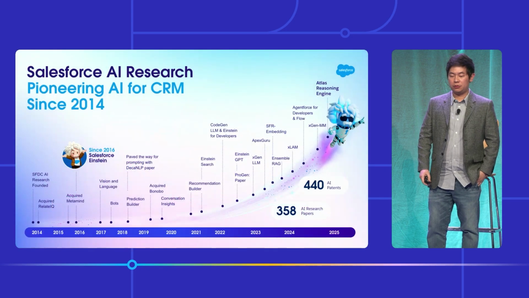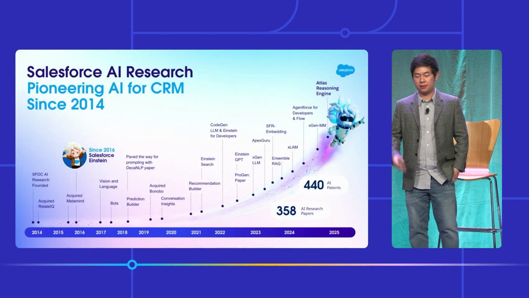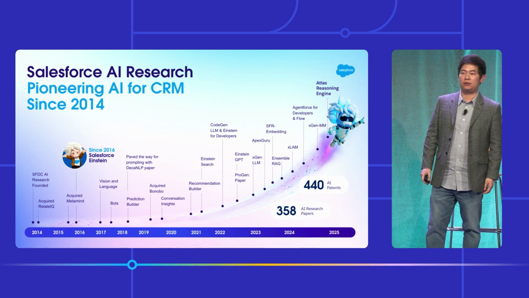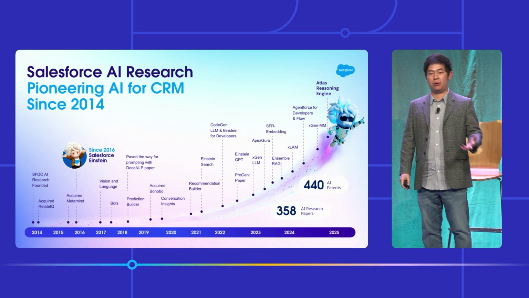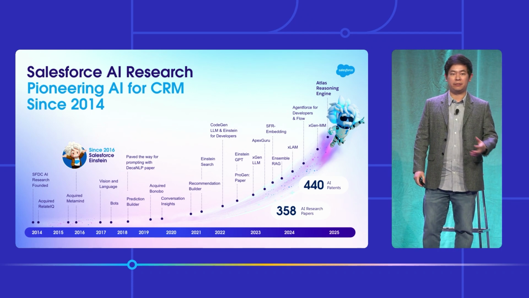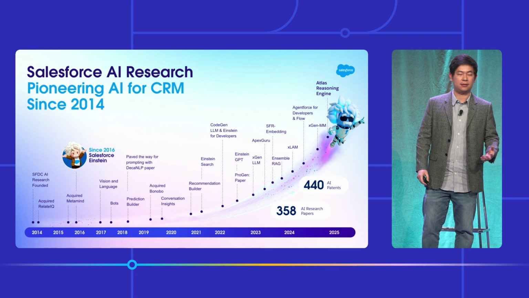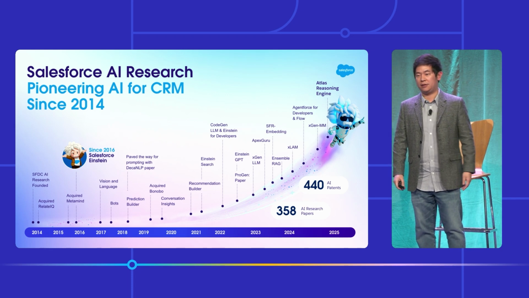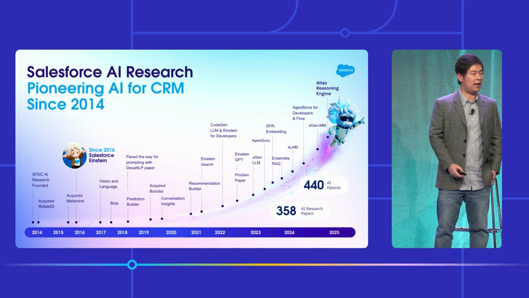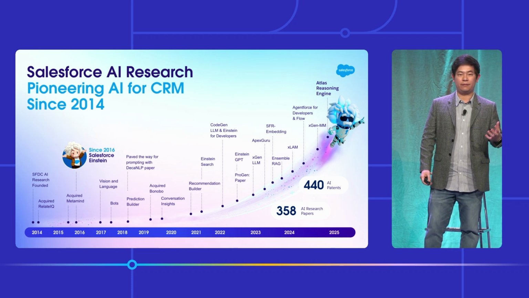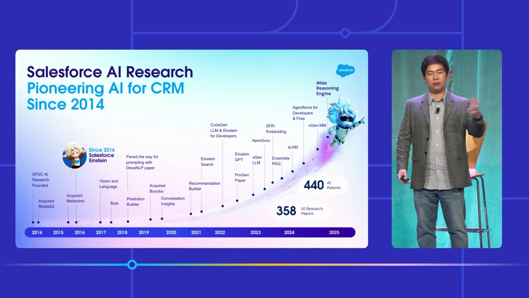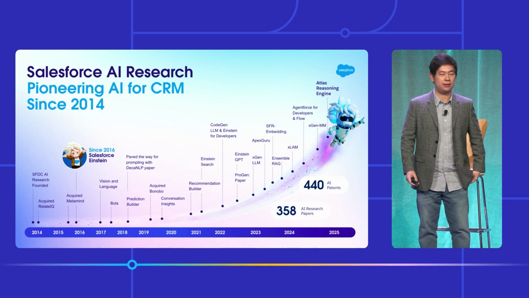So I want to have a quick introduction of our awesome AI research team. So we have been innovative for the past decade to bring the AI to the CRM products. So we knew all the way back in 2014 that the AI will fundamentally change the Salesforce products. So the company decided to establish this awesome AI research team. So this group of world-class researchers, working very closely with our engineers, we have brought up the AI into every layer of the platform in the past decades.